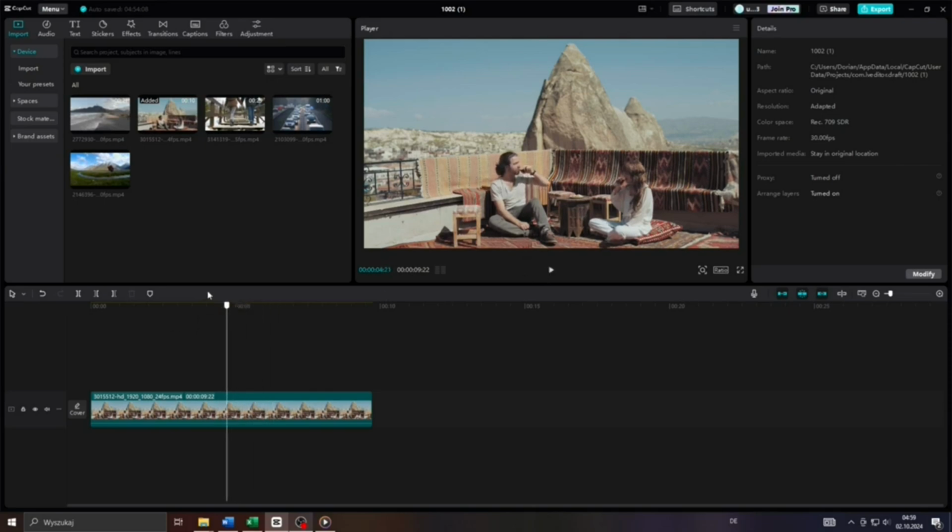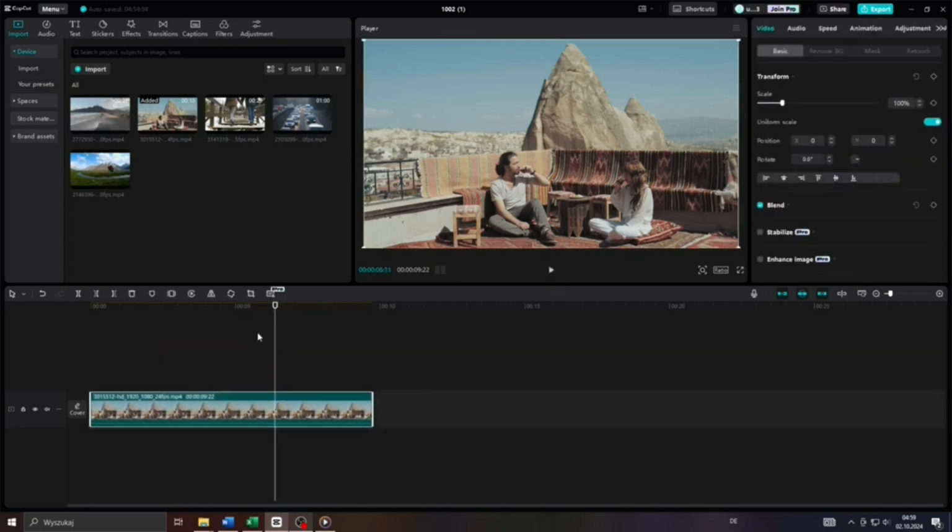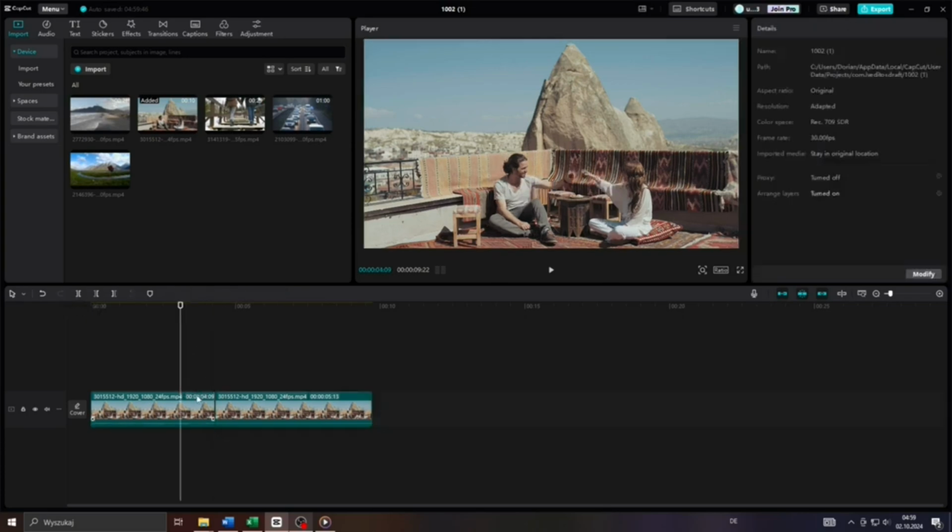So let's get started. Alright guys, so as you can see I have added a couple of video clips to my library on CapCut, and now I would like to delete a split for that video clip here for demonstration purposes. So let me place that video clip on my timeline, and to delete the split I will first have to create the split, and you can do that by moving your playhead here on your video, on your timeline, and by clicking on that button here, split, that is going to split your scene into two separate video clips.